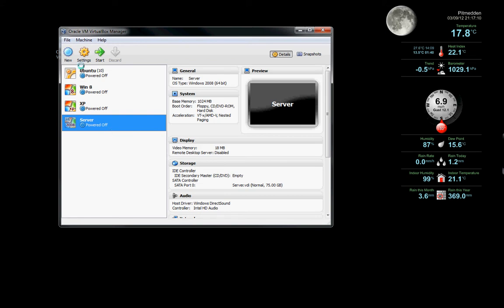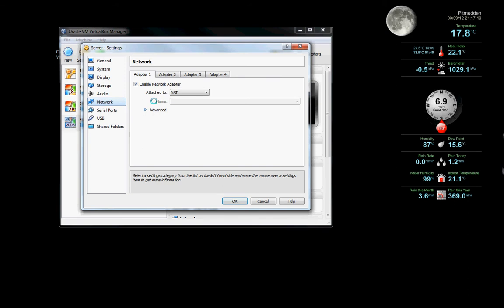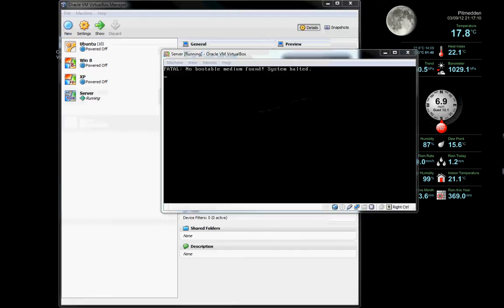Before we start it, we will check the settings again, and we need to check that the network card on the virtual machine is set to host only. This will allow it to communicate on a private network without affecting the real machine. So we will start it running, and if the first run wizard appears, it's better just to press cancel so that the machine behaves like normal.